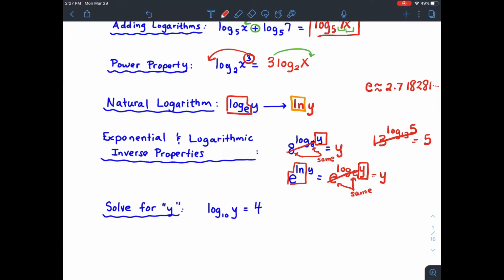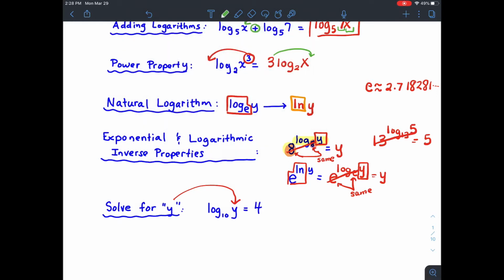Okay, finally, we're going to review real quickly how to solve a logarithmic equation, something like log base 10 of y equals 4. There's a couple different ways you can do this, but we want to apply this property right here, where if our base number has a logarithm in the exponent, and that base number is the same as the base on the log, then everything cancels, because what we're trying to do in this problem is solve for that y.